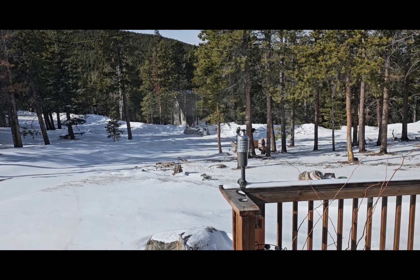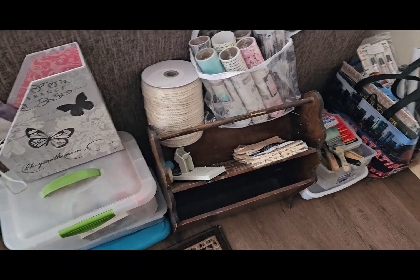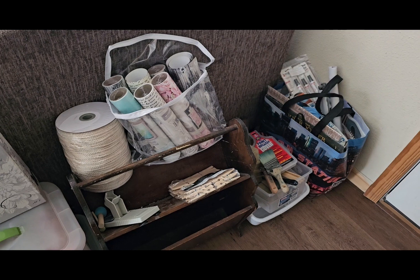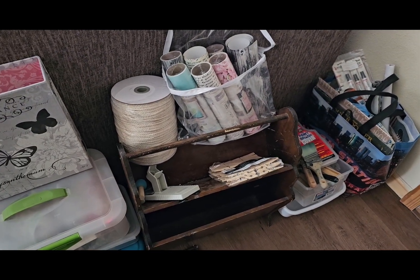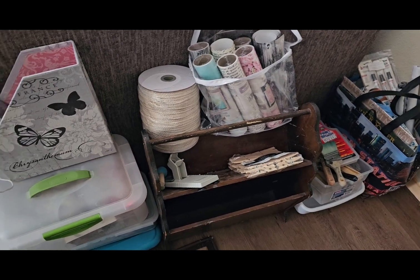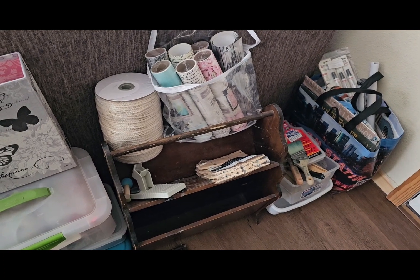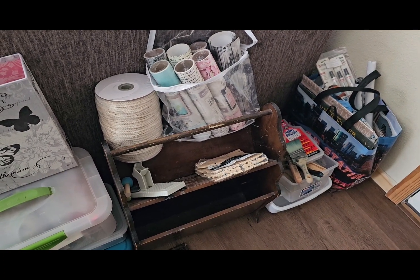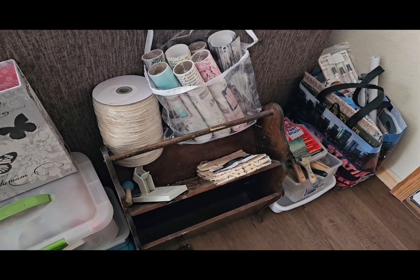All right. Okay, so here's the pile that I have composed that needs to go out to my building. This is stuff I've just been storing in my craft room since the building wasn't ready and the totes were all full. So I'm going to start carrying this out. Going to go turn the heat on. I have something to do in about 45 minutes before I can start working out there, but I'm excited to do it. All right, see you guys in a bit.